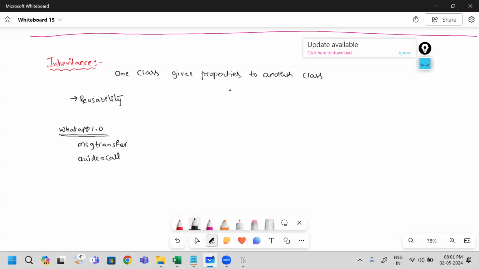Due to competitors on other social media platforms, WhatsApp wants to introduce a new feature, video call.